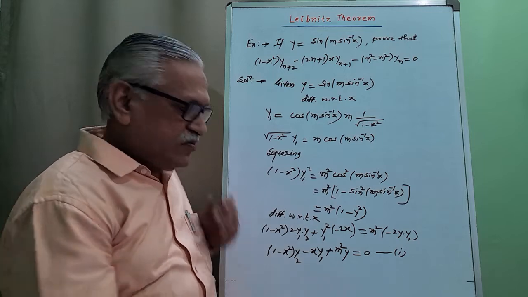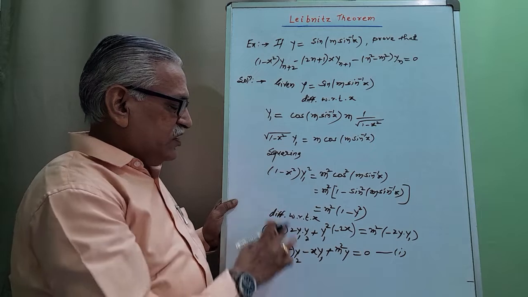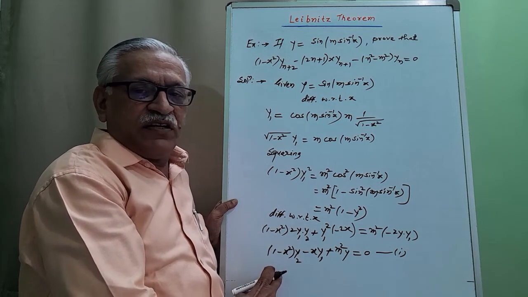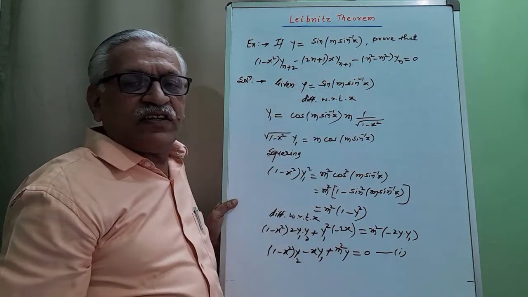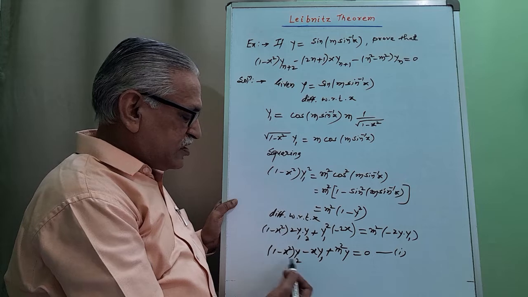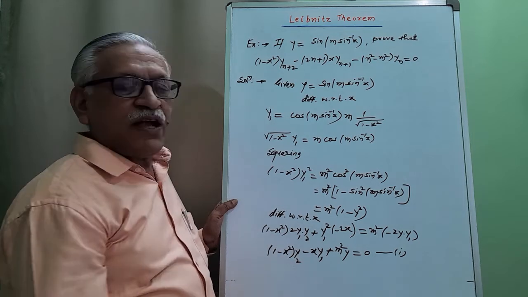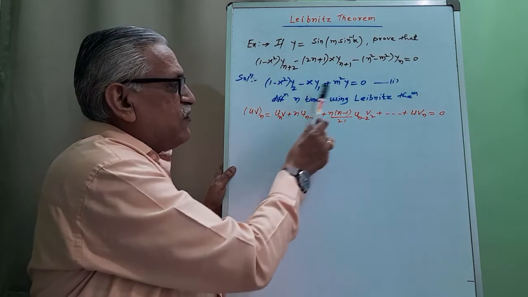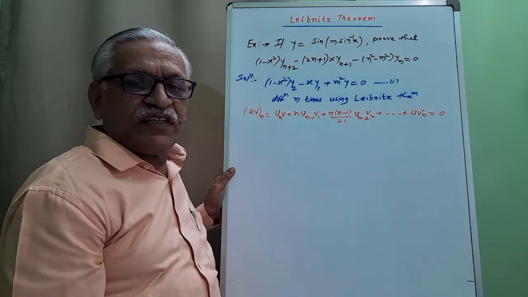Half part of the problem is over here. By differentiating that function twice with respect to x, we get this middle step or intermediate result. And using this result, we try to obtain the required result by differentiating these terms with respect to x, n times, by applying Leibniz theorem. Differentiating result number 1 by Leibniz theorem, differentiating it n times.